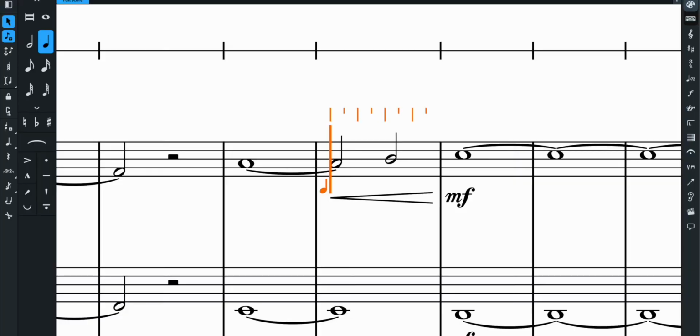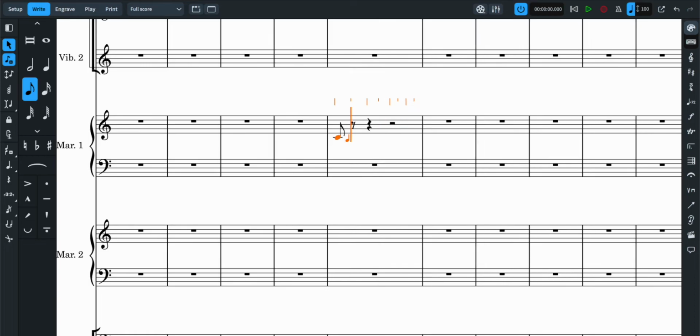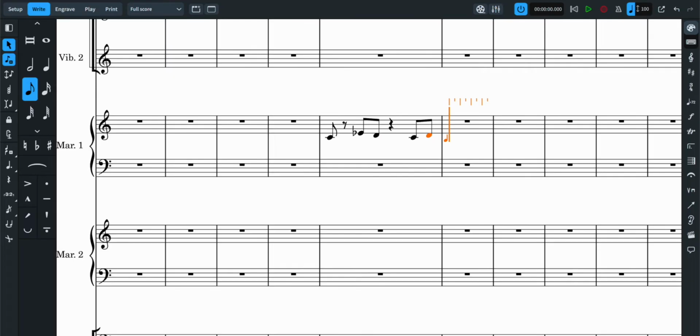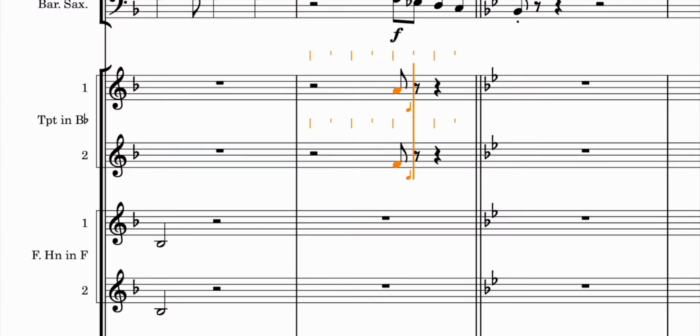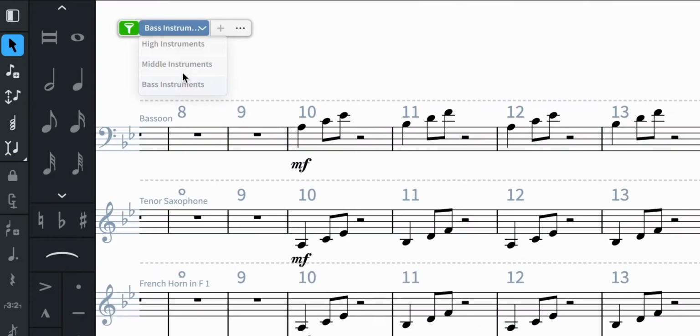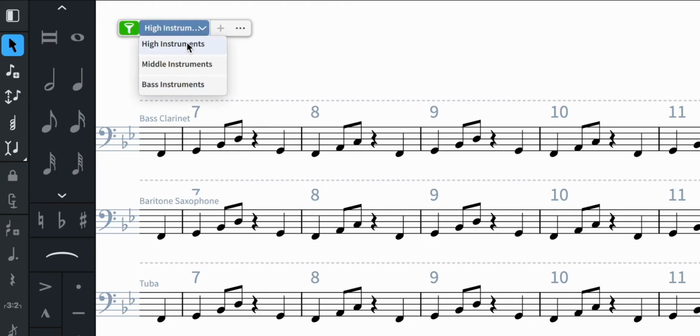The rhythm grid, I was a little apprehensive about at first. I wasn't sure that I liked it, but it really does make a lot of sense because I love how Dorico inputs the rests by itself without me having to add in the rests one by one. I feel like that's a silly waste of time unless I need something specifically done, and there are options for that too. But Dorico will put in rests automatically and will update the rests as you input notes to make the most notational sense. I also love how I can select adjacent staves and input notes to several staves at a time. I love how I can filter specific instruments to be shown, so I make sure that only related material is shown at a time.